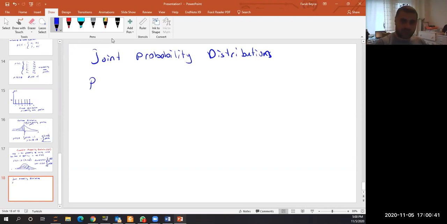For example, probability of X equal to some value x, and probability of Y equal to y, we have two random variables, X and Y. So this is the joint distribution.